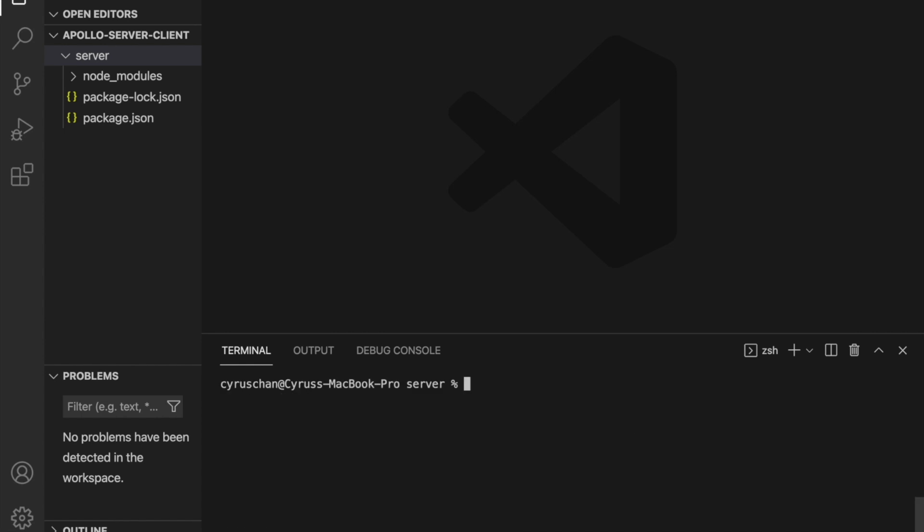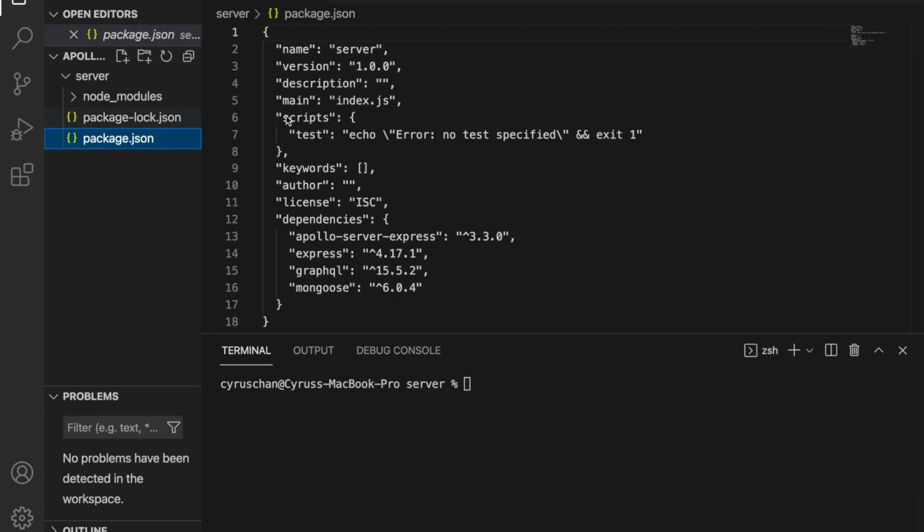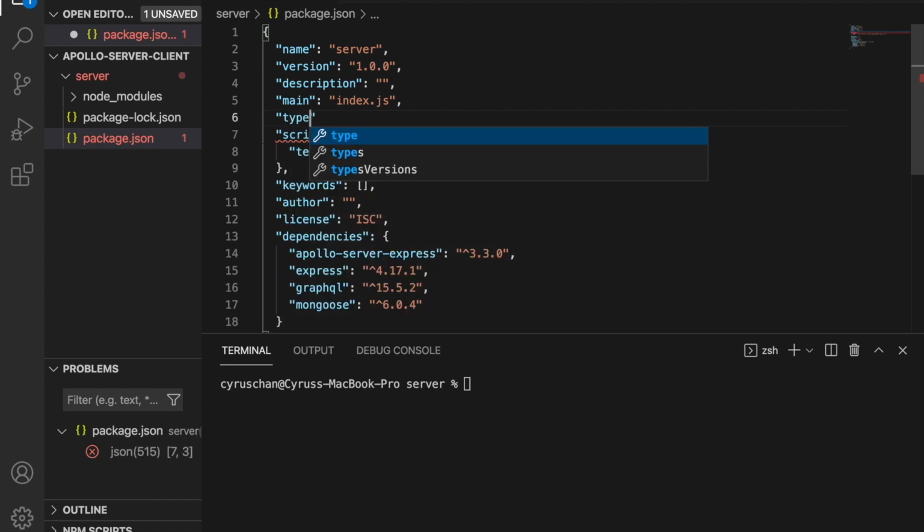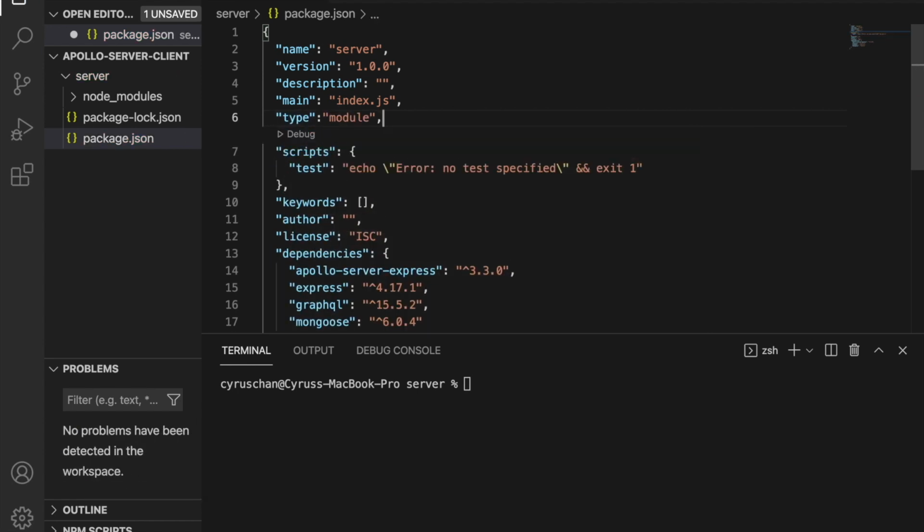And if you haven't installed nodemon, you could type npm i nodemon and install it globally by using -g, and this allows us to automatically start or restart the server when there are file changes. And before we continue, we go to the package.json and we add a line called type, and then we choose module, so we can use the import and export syntax like on the client side.